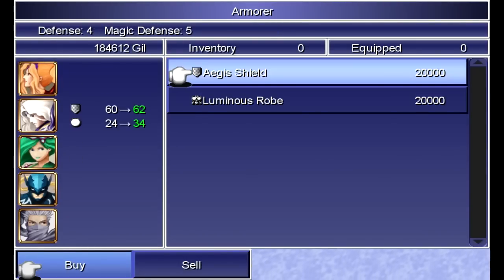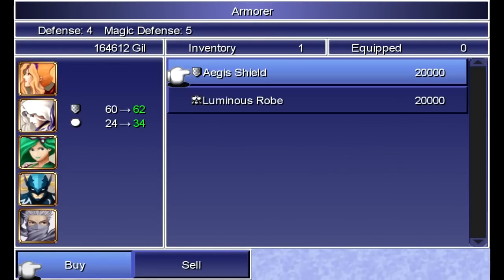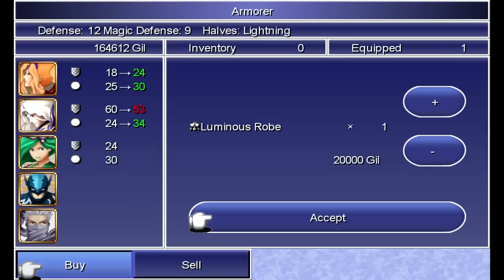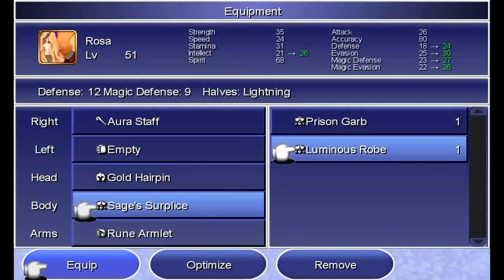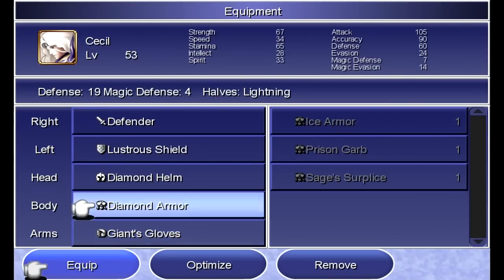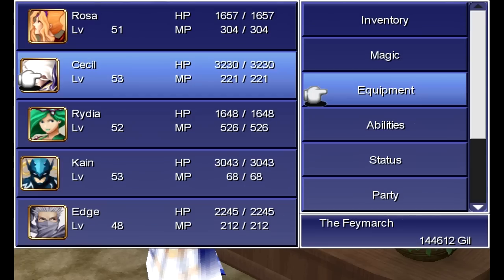Anyway, okay, so I do want to get an Aegis Shield, which, unfortunately, only Cecil can equip now. So, Kane can't equip it anymore. But I do want to get a Luminous Robe. At first, I thought that said Religious Robe, but no, that wouldn't be right. So, let's give that to her. Just mostly for the defensive boost, not even the intellect boost. I don't care about that. And, Cecil, I want you on the Aegis Shield.